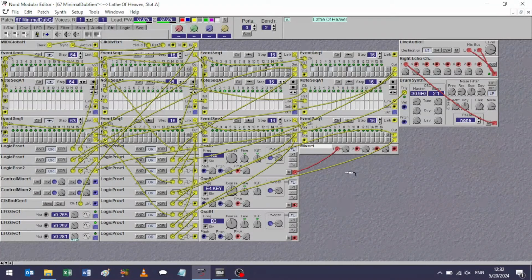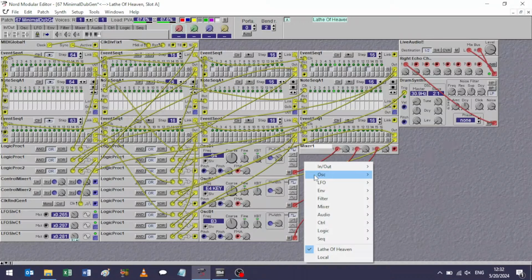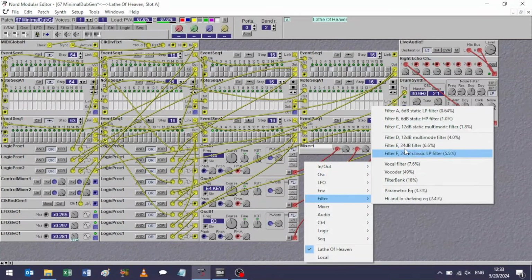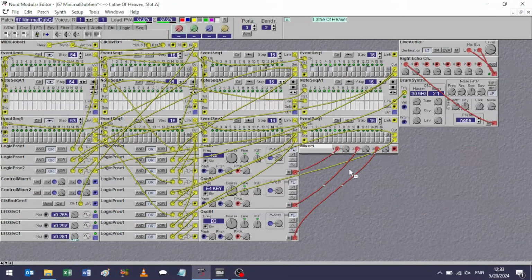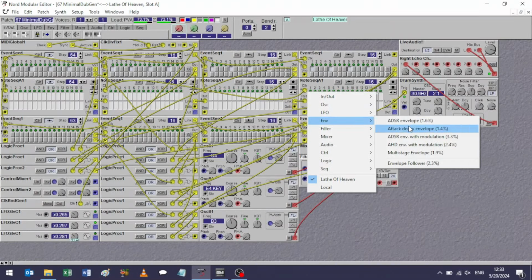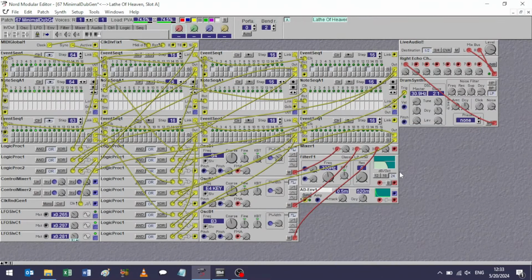So you see, I wanted a chord, so rather than making 3 full voices, I just took 3 oscillators and tuned them to the notes of my chord. I'm going to treat them like a single sort of chord hit and add a nice classic LP filter and add the envelope. And then wire this up, mixer into filter, filter into envelope, and envelope out into channel 2. This will be our synth voice.